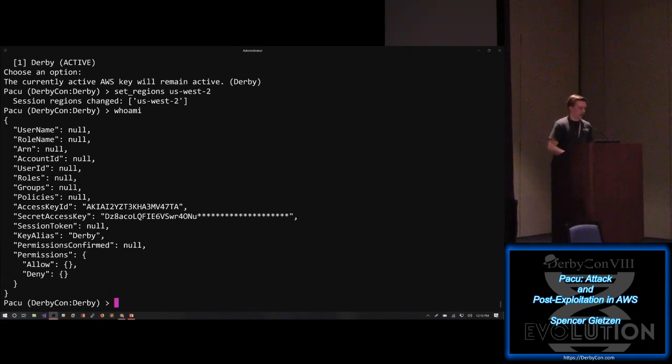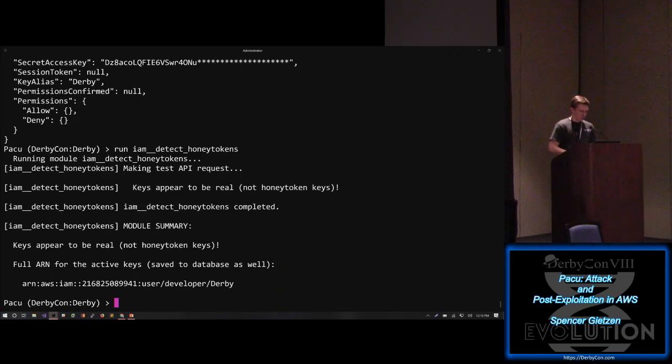Going into the non-logged enumeration of the account, I created a module for that, IAM detect honey tokens. The research ended up being able to detect when AWS keys were honey tokens without triggering the alerts for them. I contacted the vendors, everything. They decided they fixed that. I contacted AWS about this. They said it's not a problem, and they closed the ticket. So take that as you will.